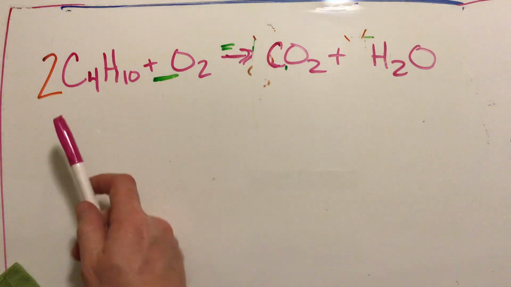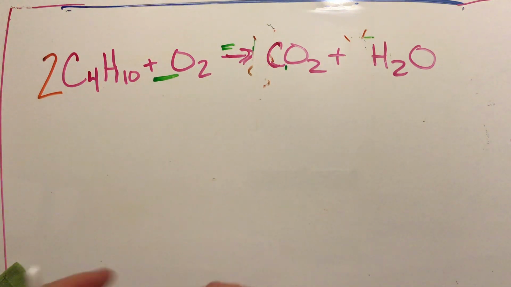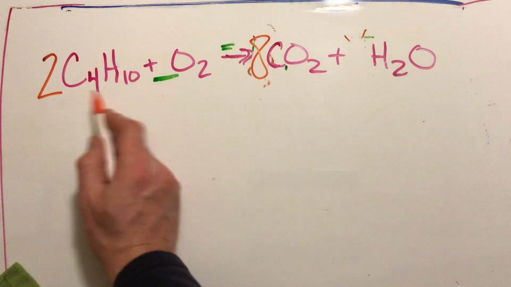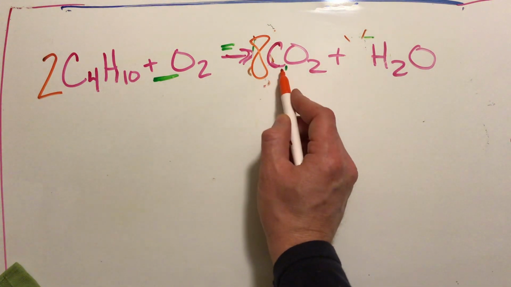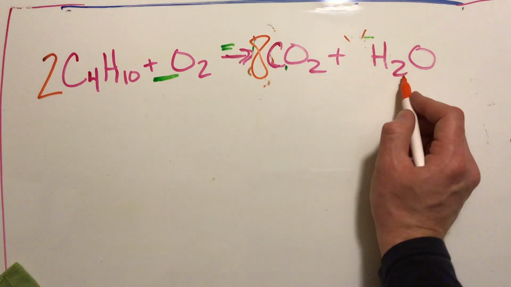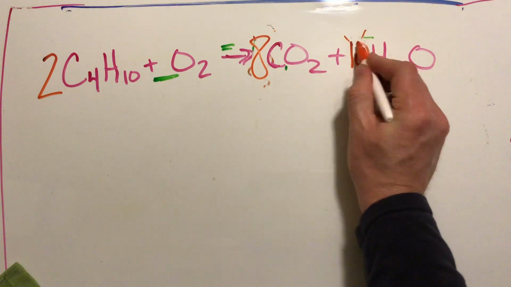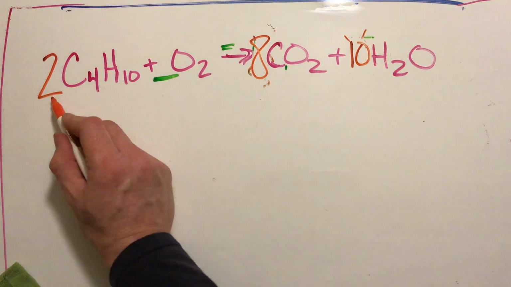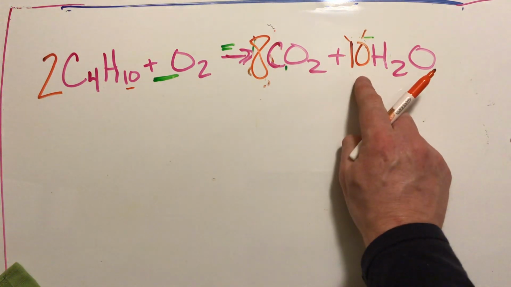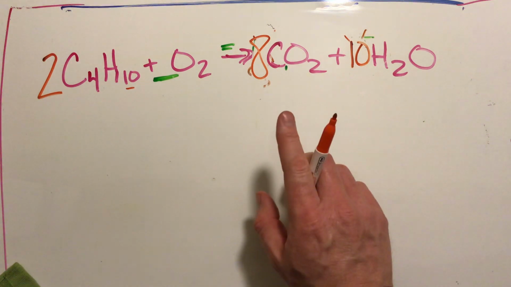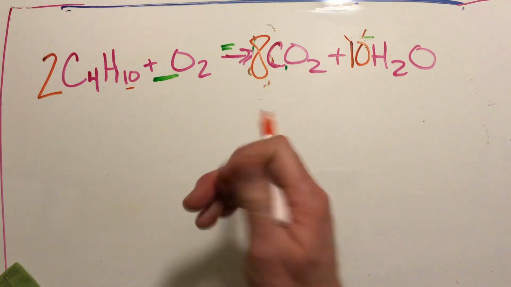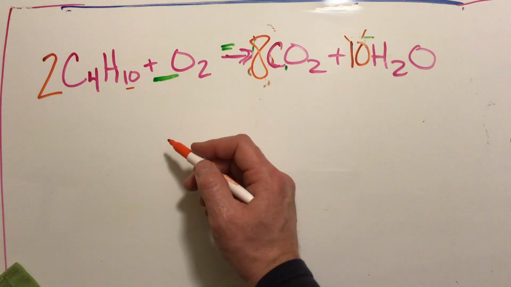All right, so now if I double it, 2 times 4, which is 8. I'll put my 8 here. Right? 2 times 4 is 8 carbons, 8 carbons. 2 times 10 is 20 hydrogens. Here it's 2 times 10. 20 hydrogens out because 20 went in. That 10 is an even number. The 5 was odd, which kind of messed us up over here. The 10 is even. 8 times 2 is even. This is going to work out because whatever I put here, it's going to be an even number.